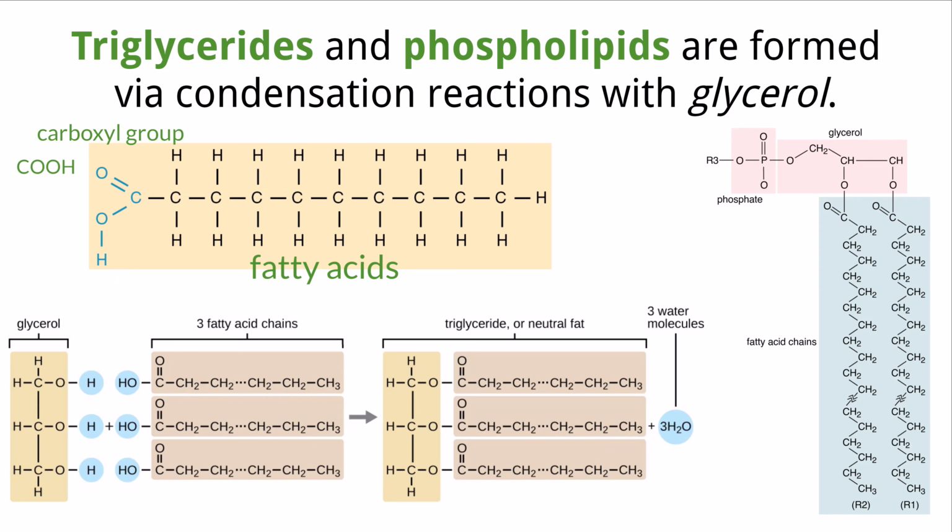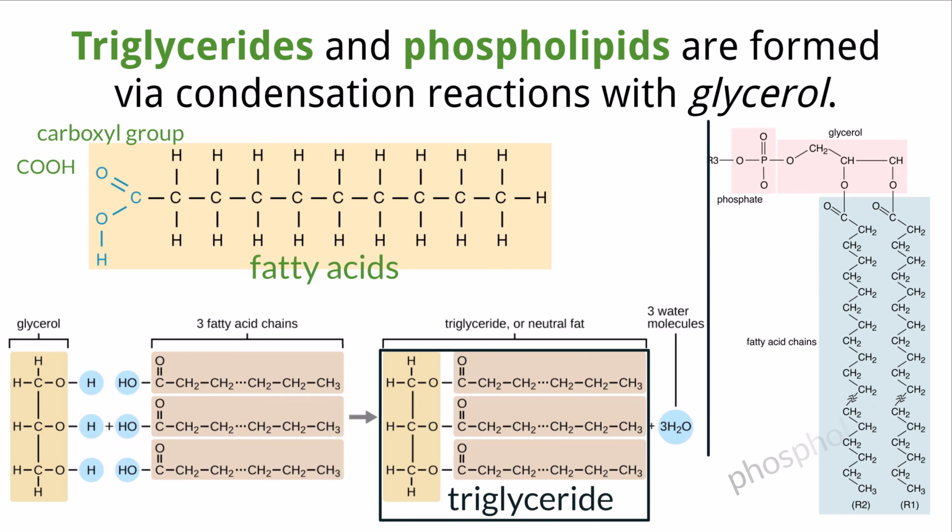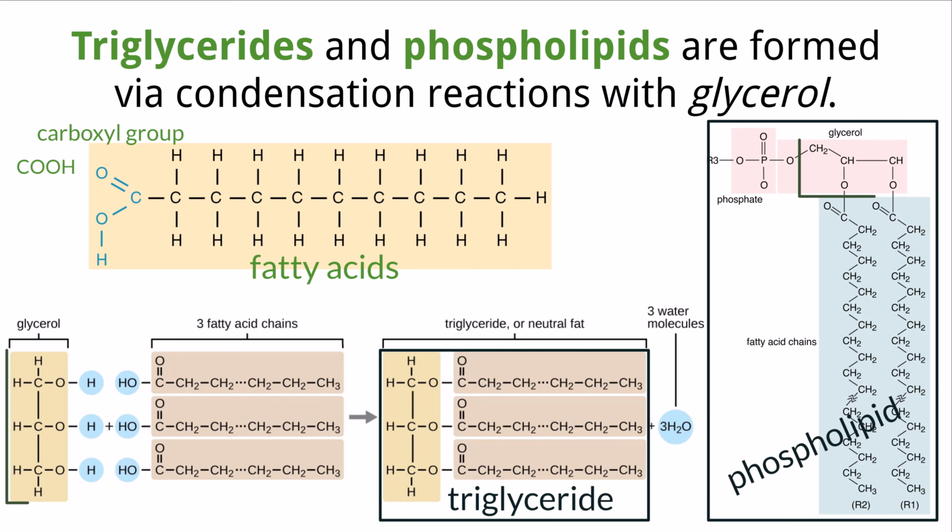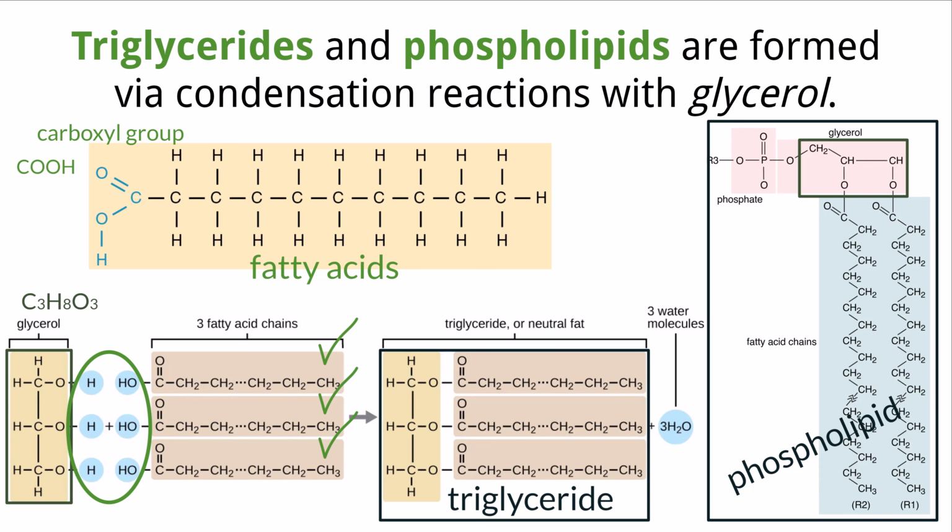There are two important lipid structures that are created with fatty acid chains that you need to know of, which are triglycerides and phospholipids. Both of these start with a glycerol group, which has the chemical formula C3H8O3. To make a triglyceride, 3 separate fatty acid chains undergo condensation reactions with the open hydroxyl groups on the glycerol, resulting in a final triglyceride structure that looks like this. The creation of the phospholipid is the same, except one of the fatty acid chains is replaced with a phosphate group. Both of these molecules are core lipids seen in the body. Make sure to know their structures as they will pop up many times throughout the IB biology curriculum.